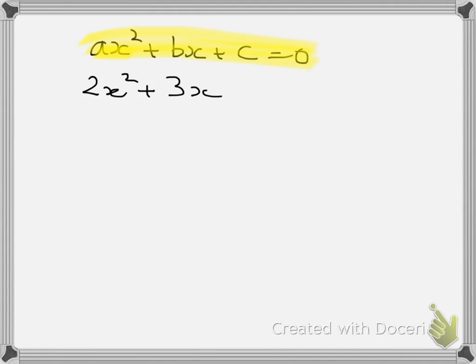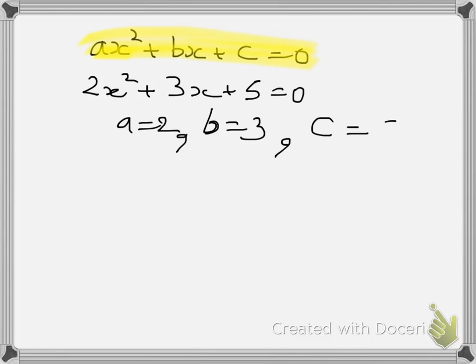So the standard format of a quadratic equation, I can write as ax square plus bx plus c equal to 0. Okay, so this type of format is called a quadratic equation. Now let's have a look at an example. Before that, see, c is a constant and b is the coefficient of x, which is again a constant. a is the coefficient of x square, which is also a constant. So if the equation is 2x square plus 3x plus 5 equal to 0, here my a equals 2, b equals 3, the coefficient of x, and c equals 5.